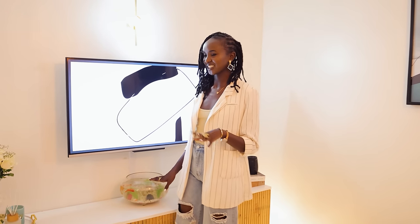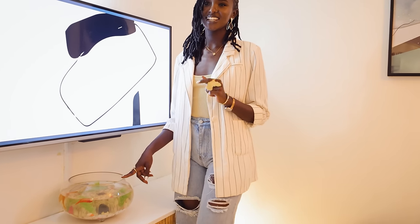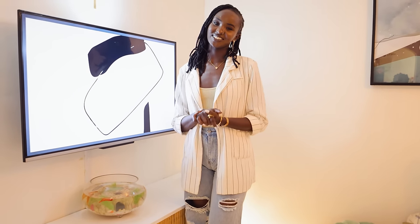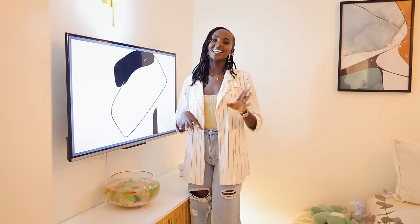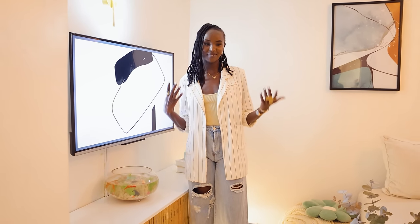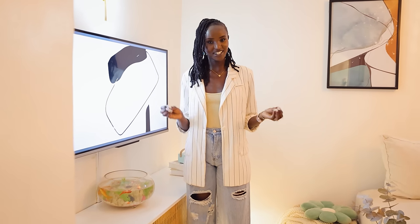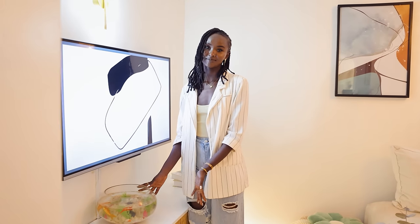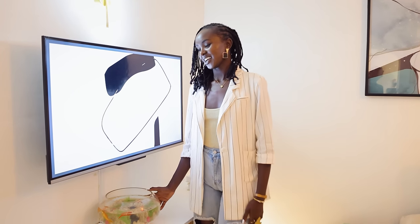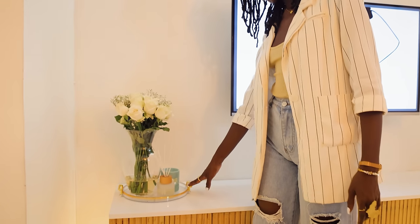So let me tell you a story about this fish bowl. This is the second fish bowl I got. The first one that I got, no sooner had I entered my house than she just decided to knock it down. I didn't even have the energy to get mad. Milena told me to cut out the pieces. I took them to the dustbin and went to bed. The next day, I went and got another fish bowl. Don't get cats.